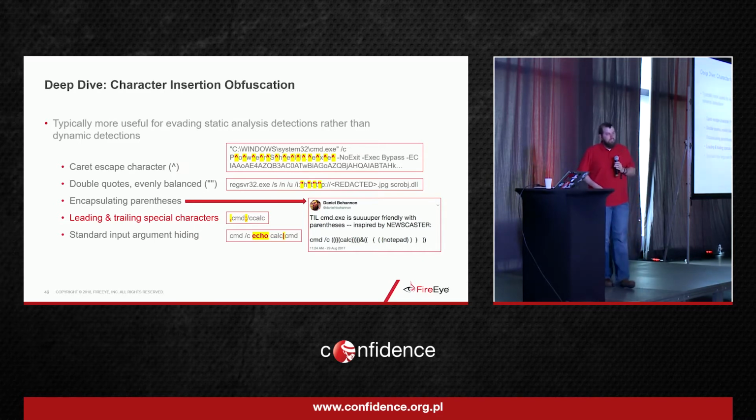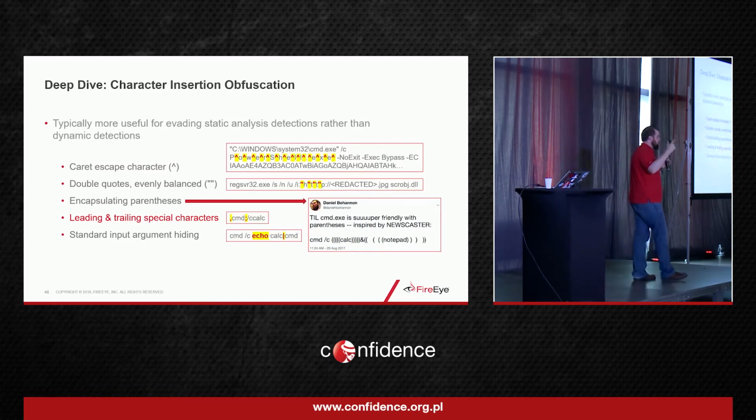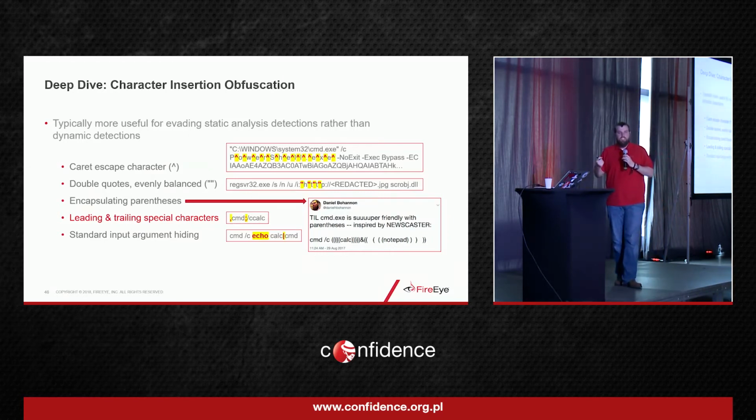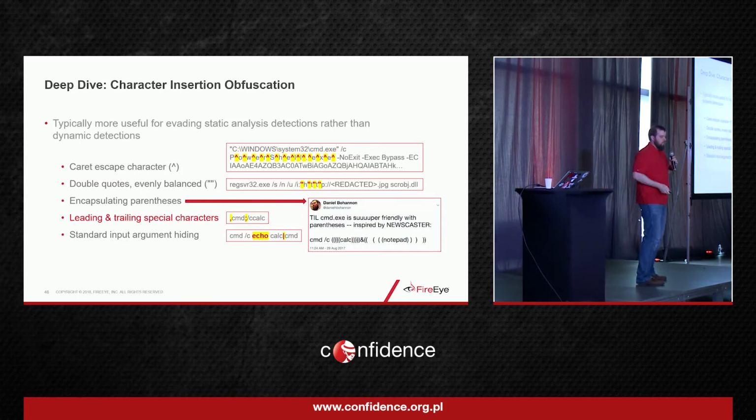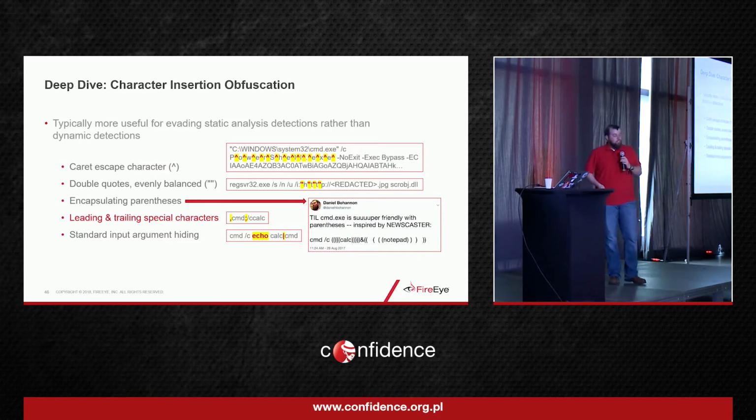Encapsulating parentheses: the only time I've ever seen this in the wild was investigating some newscaster activity. And I don't believe they were doing it for obfuscation purposes, but you can put an evenly paired number of parentheses around commands and some subcommands. And this could definitely break some rules if you're regexing like subcommand A and then ampersand, one or two of those, or named pipes, or vertical pipes, followed by white space, then the next command, because you could have parentheses in between that. Leading and trailing special characters.